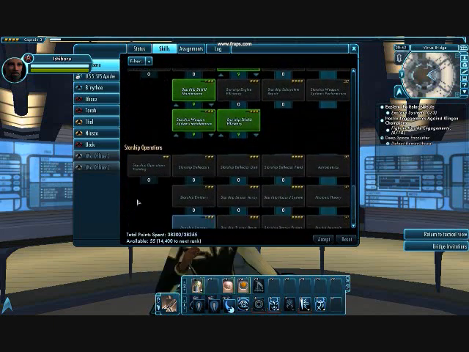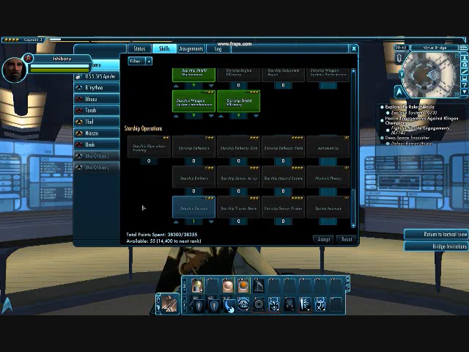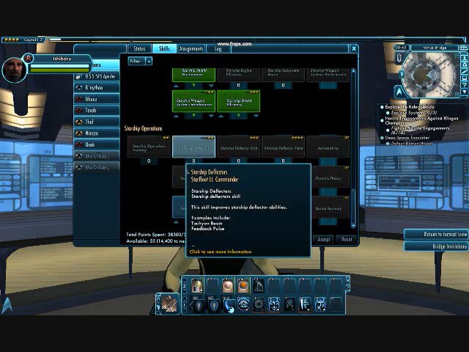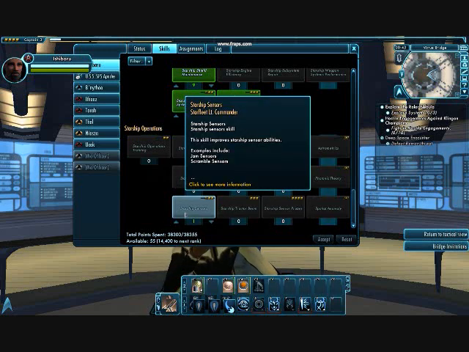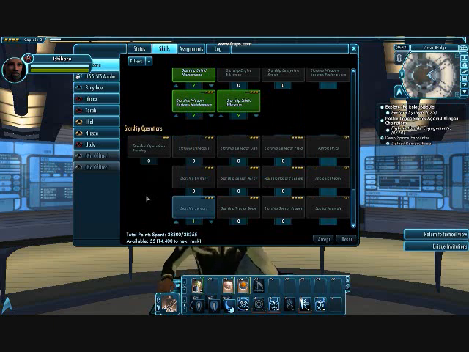And lastly, we have Starship Operations. Now Starship Operations, if we had to wrap it up in a nutshell, is your science officer abilities, your science skills, and your science consoles. These skills in general are going to benefit your science abilities, such as powers that use your starship deflectors, or skills that use your starship emitters, or even the skills that use your starship sensors. All of these skills are very important to your science officer.